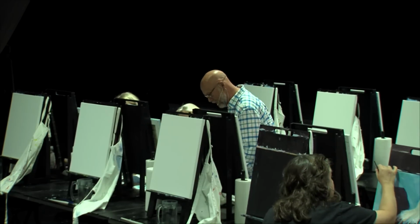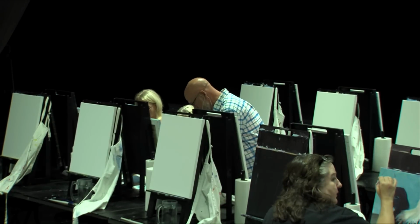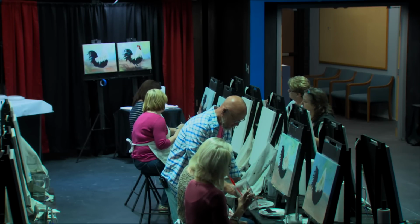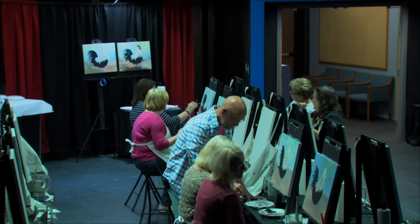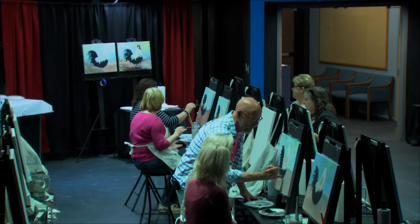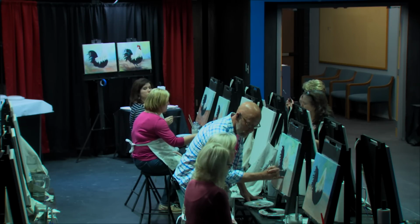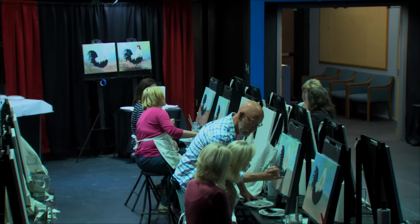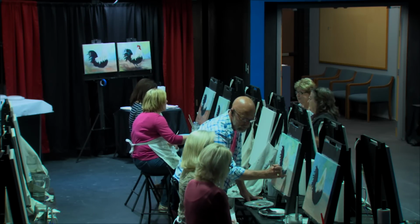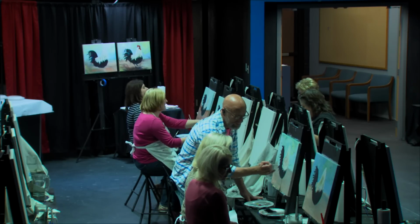Let's see if we can. Now, this you may need to do with your smaller brush, okay? But I'm going to show you what to do. So I'm going to take quite a bit of paint, because I want it to stay there. I'm putting it on the end of my brush as a glob, okay? And then I'm going to go down out here at these edges. You see how I can make them do different things by using the end. So you start looking at the ends of things.